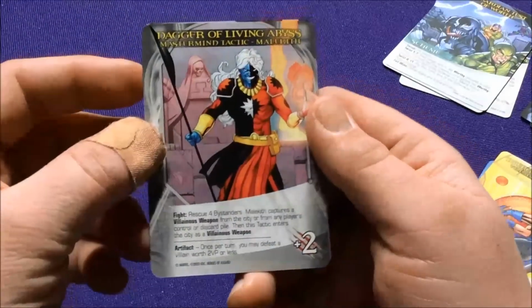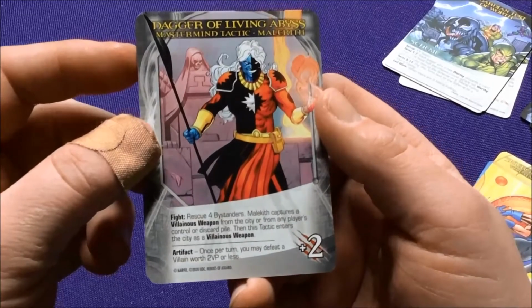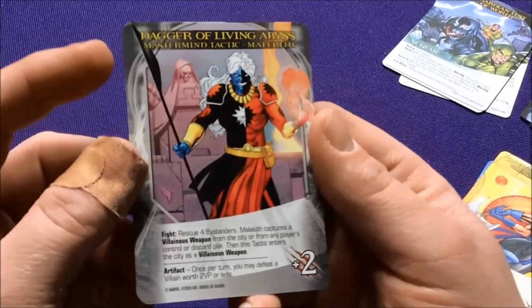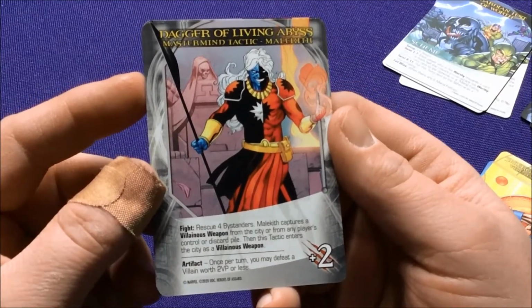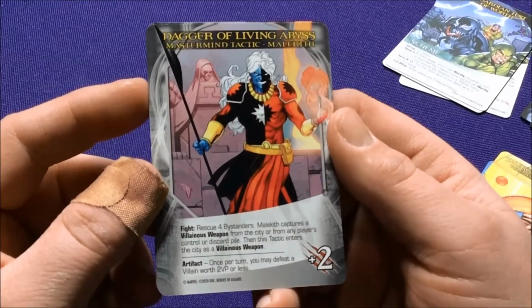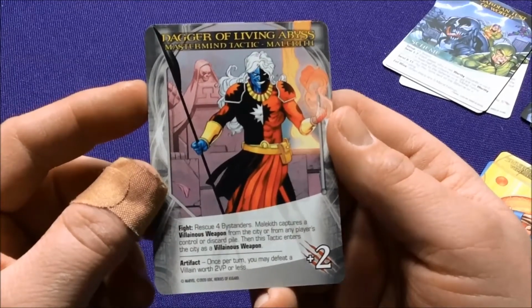His tactics are, here's an artifact card. So, Dagger of the Living Abyss, it's a fight. You get rescue 4 bystanders. Malekith captures a villainous weapon from the city or from any player's discard pile. Then this tactic enters the city as a villainous weapon.